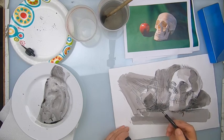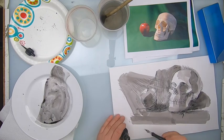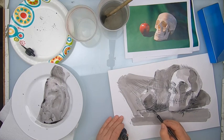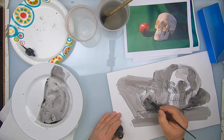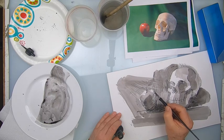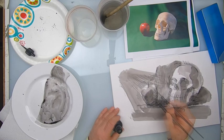The values are put in immediately, right? And the values are put in as a form, right? Those shapes, those abstract shapes that I created, right? And the value holds throughout the drawing, the wash.